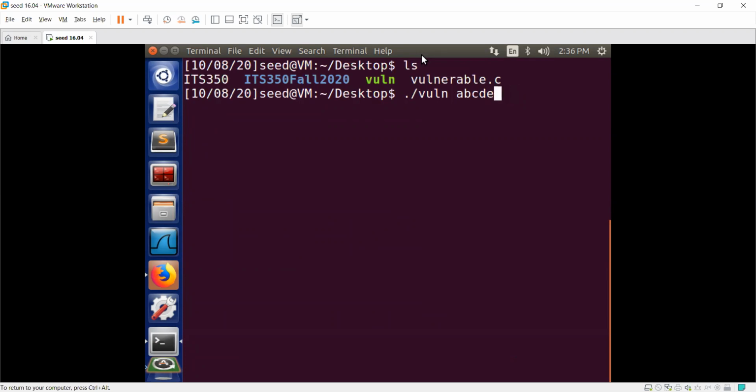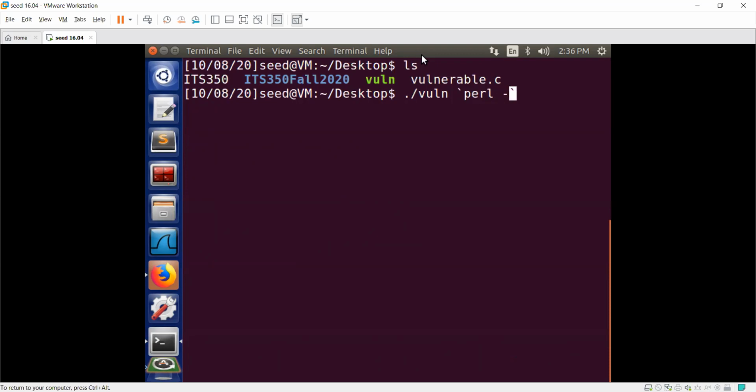Where the input would go, you will write the accent symbol that you have on your keyboard, on the upper left-hand corner, under the squiggly line. I forget the name, I think it's called a tilde, a backtick. You will type that in there, and then after that, you will run a Perl command.